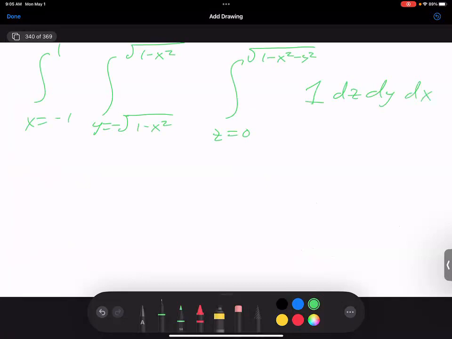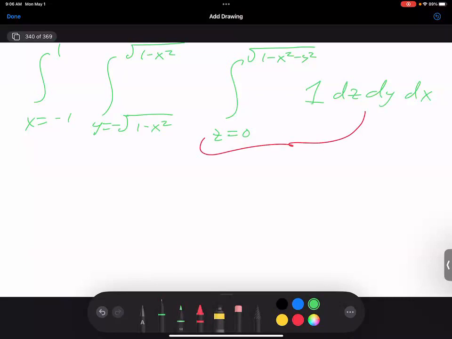And that's what I'm going to have in the second one when I'm integrating the function 1 over my region. X goes from -1 to 1. Once you choose what x is, that restricts a little bit what y is. And then z goes from 0 until I hit the top of the hemisphere. Well, the first integral isn't that bad to do. What's the integral of 1 from 0 to the square root of 1 minus x squared minus y squared? It's just the square root of 1 minus x squared minus y squared.